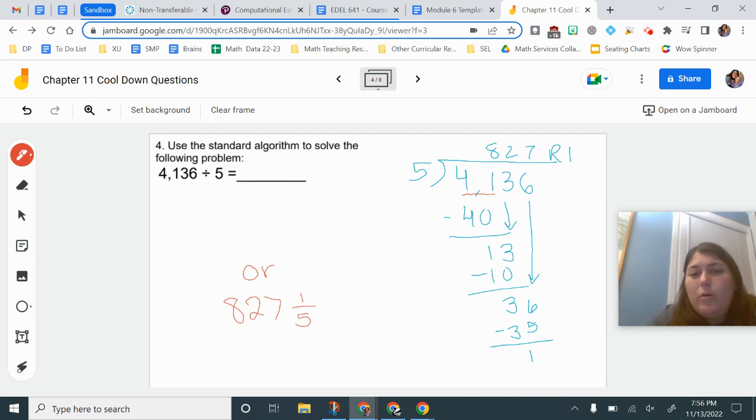And then I think the most important part is that we're going to go back to whatever the context of that problem was, especially if it was a word problem, and make sure that our remainder makes sense with the context of the problem. For example, I wouldn't have 1/5 of a person, or even a remainder of one person perhaps left out of classrooms on a field trip. Instead, I would probably deal with that remainder by adding another one. So really pay attention to the context of your remainder if you're dealing with a problem that has a story.